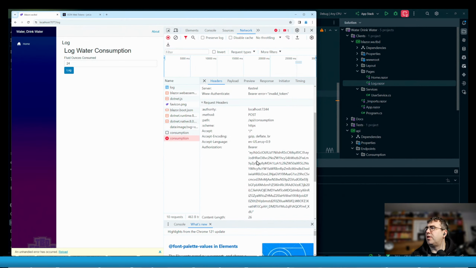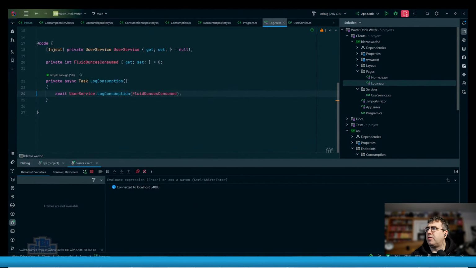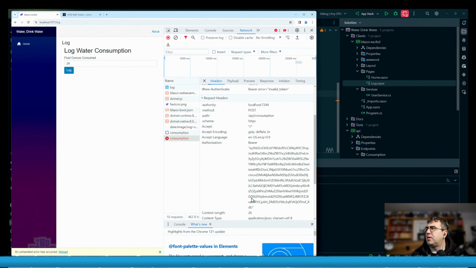Oh, that's the options, sorry. Authorization headers. Why is it being quoted? That's not valid, is it? Is it getting quoted on the way down?